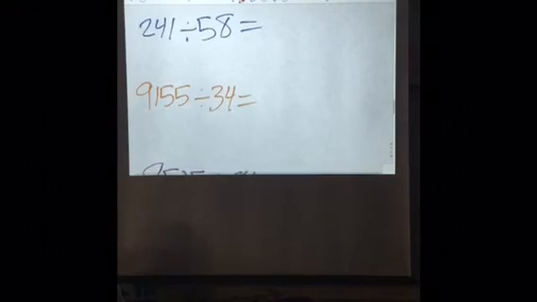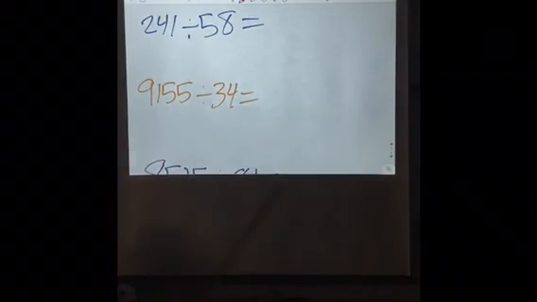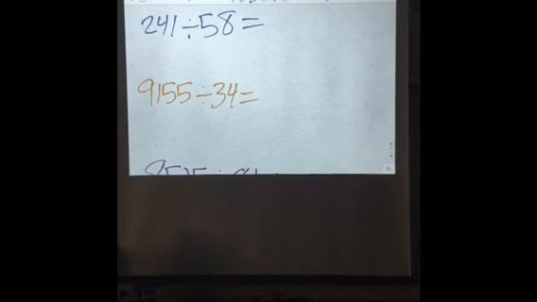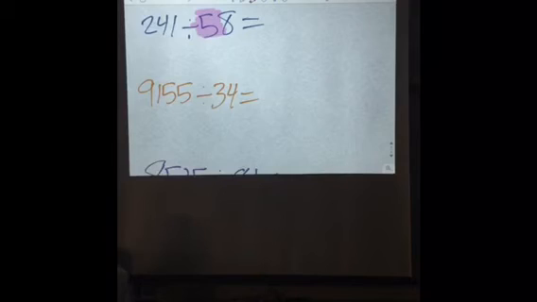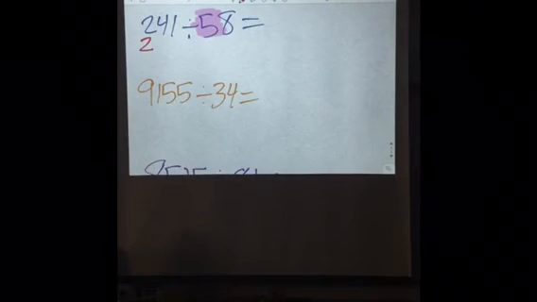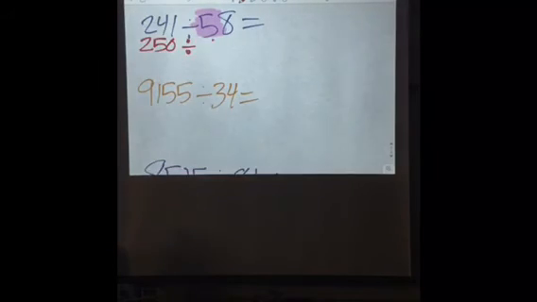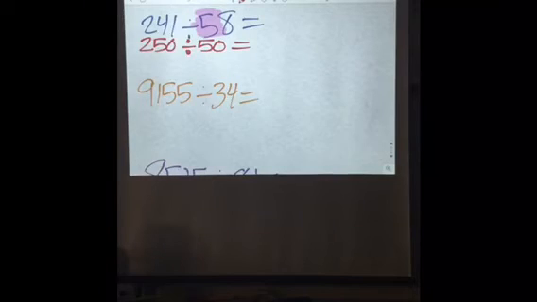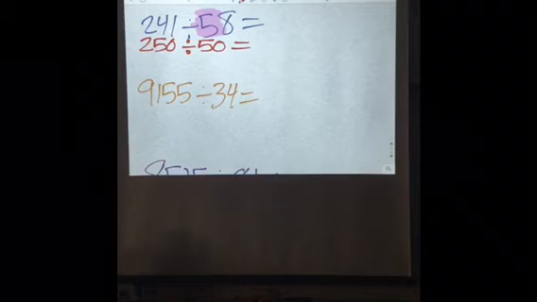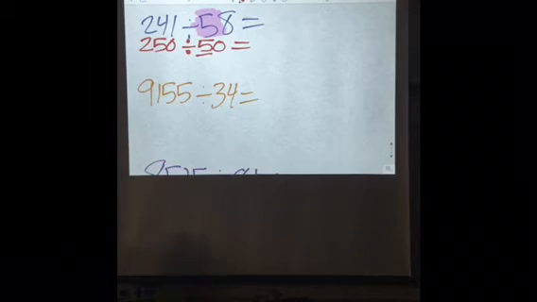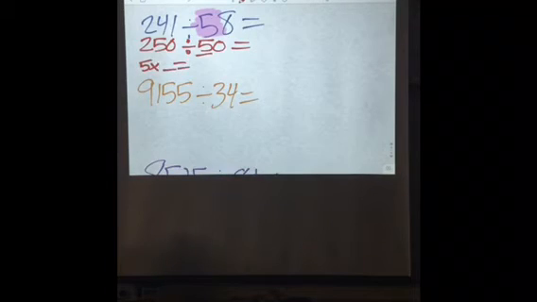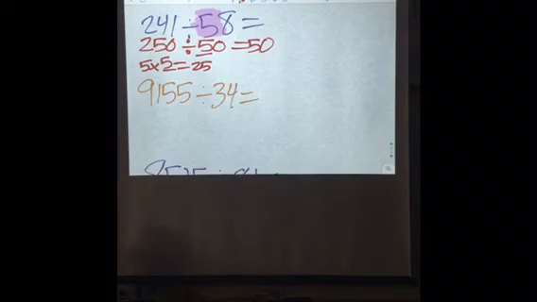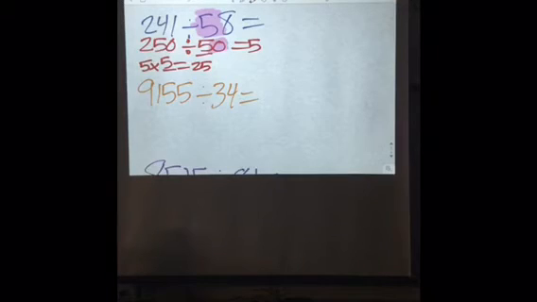Okay, so you can draw out your problems. This one right here, 241, and we're going to estimate it. Well, what are we going to look at? We're going to look at our 5 and our 5 goes into what is close to 24? I hope you just said 25. You're right. So I'm going to put a 0 there and then I'm going to put a 0 here. How many 50s are in 250? Well, 5 times what is 25? You said 5? Nice job. So we have a 5 and then we have a 0, right? Would it be 50? No? How come? Mr. McGuire, you just taught us. We have one 0 here and we have one 0 here. So we're just left with just the 5 in our answer. Nice job.